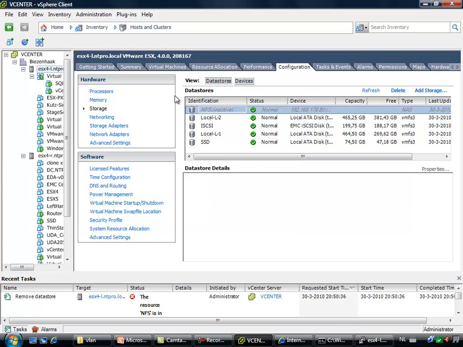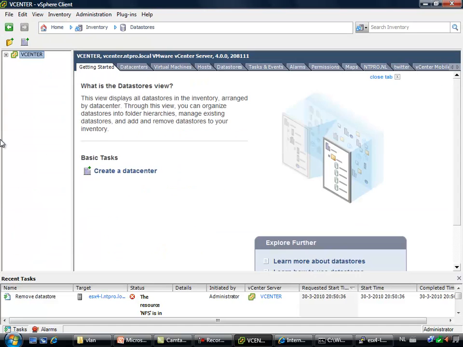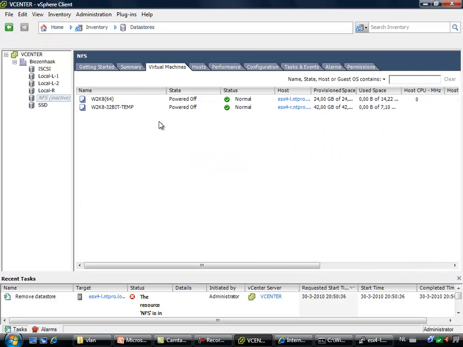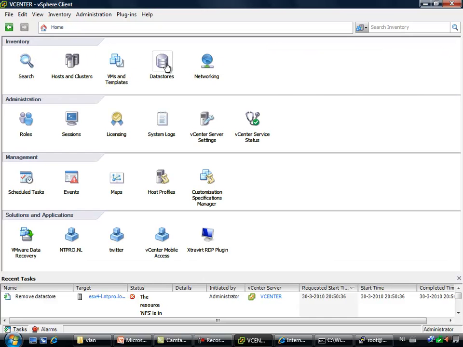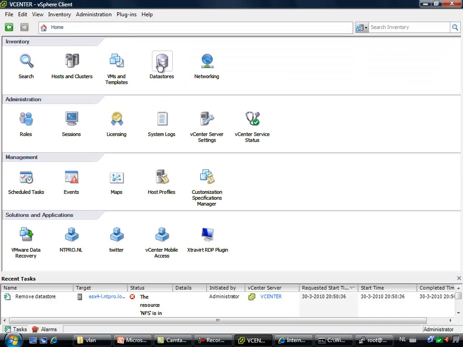That's strange. So let's find out who's using NFS. I'm going to my data stores. I'm going to NFS. It's inactive. Can I see if there are any virtual machines using this? Yeah, there are 2 templates stored on it, and maybe 1 or 2 virtual machines with an ISO connected on the NFS host. So there is a lock on the NFS, and even though the virtual machines are not powered on, they are using the NFS server, so I'm not able to delete it. That's a problem because I cannot re-edit.